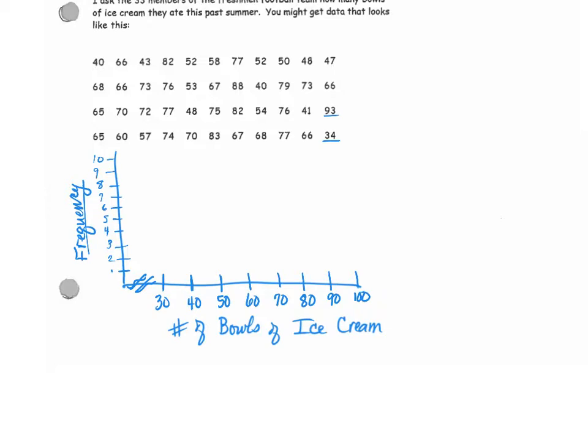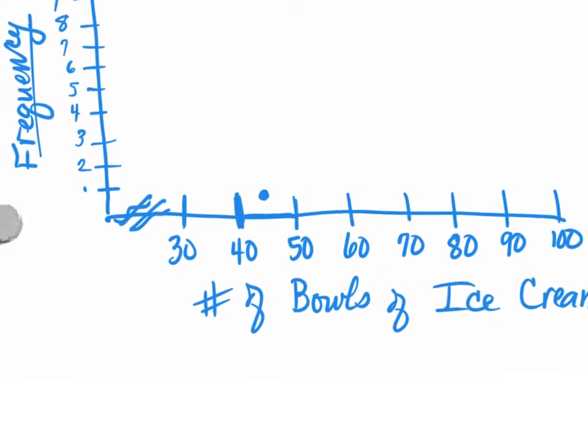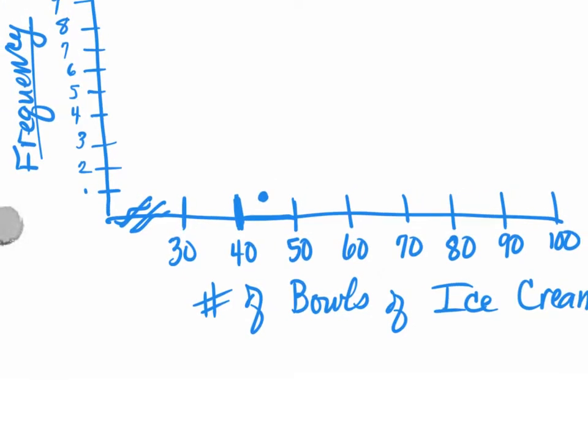Oh, this is interesting. Now look at this first number, 40. Let's talk about what bin that goes into. I'm not going to put things right on top of this number. I want to put it in a bin. So this bin goes from 40 up to 50, and I want to put this dot in that bin right there. Do you see that? I do not want to put it right on the number 40, and that's why I don't like the picture up above. I want to put it in the bin that goes from 40 up to 50.